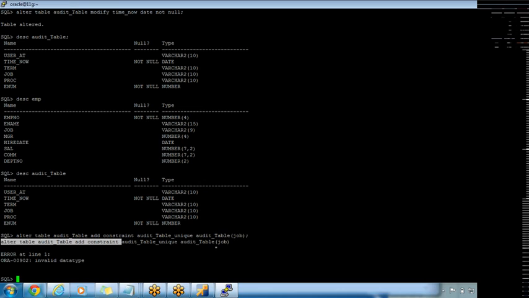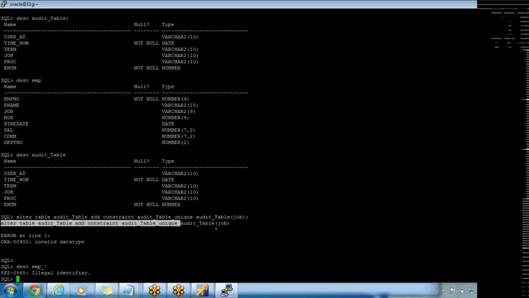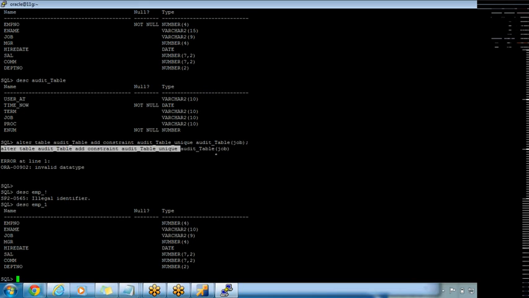Add constraint. Okay, I have a table called emp_one. I'll define a unique constraint on this table.